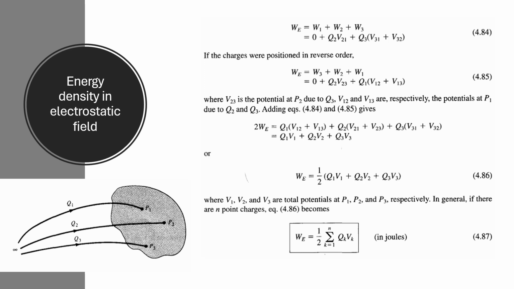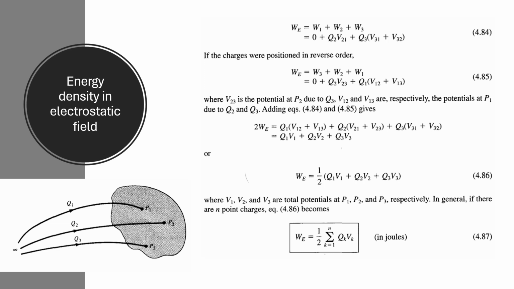And then similarly, if we are bringing the charge Q2 into the field at the point P2, then suppose W2 will be the energy, and similarly W3 will be the energy if we are bringing the third charge. Similarly, we can also find W4 up to Wn if we are bringing different charges into this particular field.